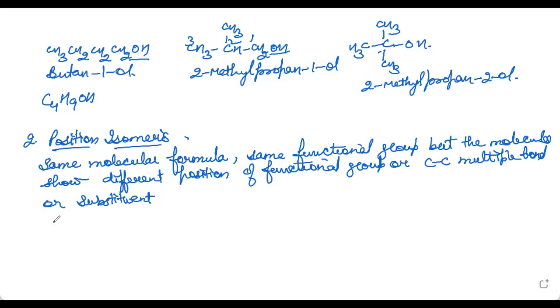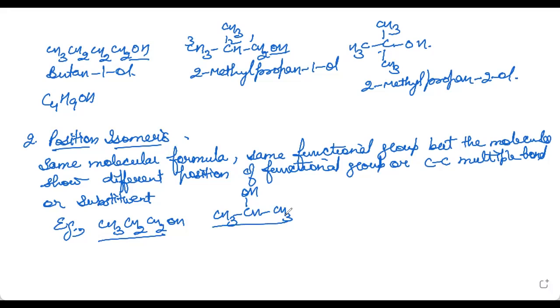Okay. So let us take an example. For example, if we have CH3CH2CH2OH, you will be writing the IUPAC name for this yourself. Okay. Then CH3CHOHCH3. See, the length of the carbon chain is the same in both cases. 3 carbon chain, 3 carbon chain. Now the position of the functional group is different. Functional group is the same, but the position of the functional group is different. So I'm telling you the name, this is propan-1-ol, this is propan-2-ol.